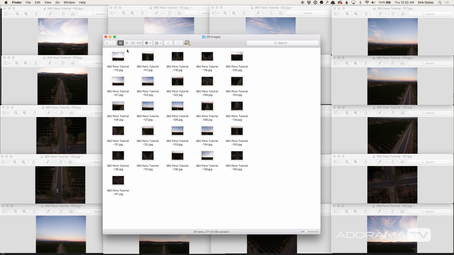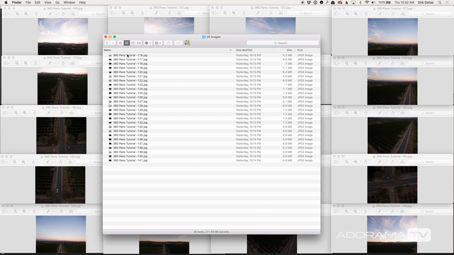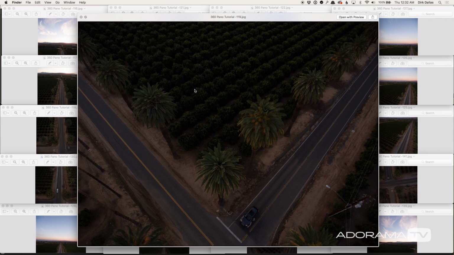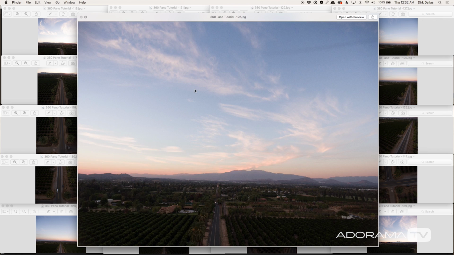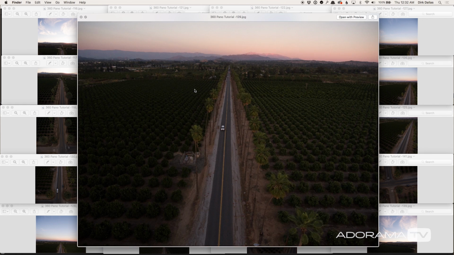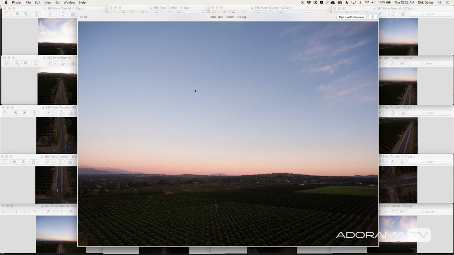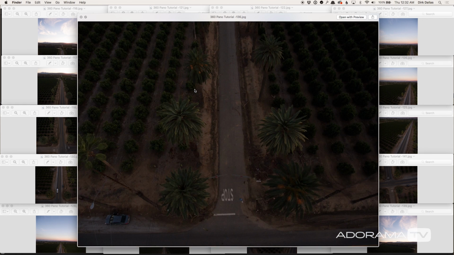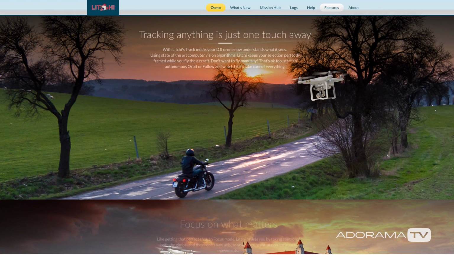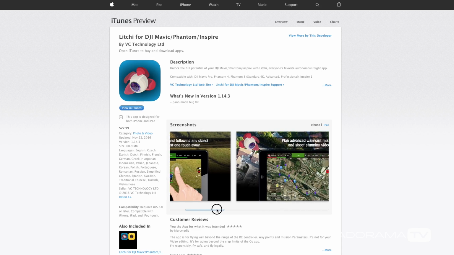The first thing that you need to do is get a bunch of photos of your entire scene, and you can do this manually by capturing 20 to 26 or so photos of your scene that have at least a 30 to 40% overlap from image to image. This will make stitching the photos together in post much easier. I actually go with an automated option, so I don't even have to think about it.